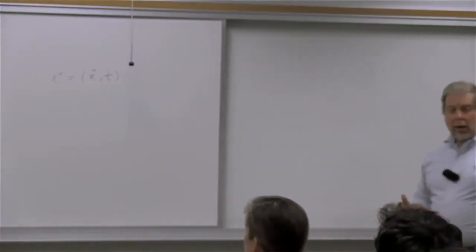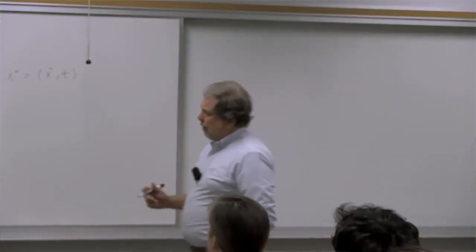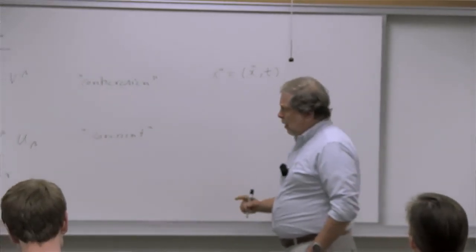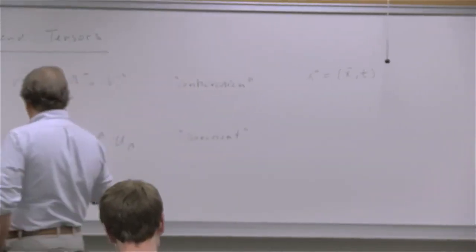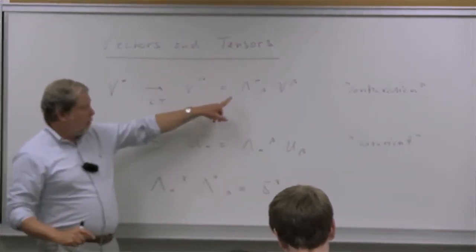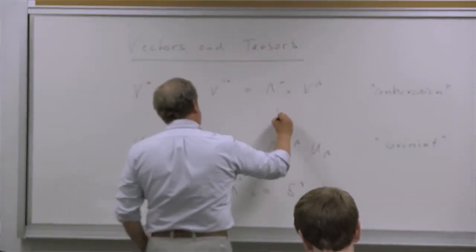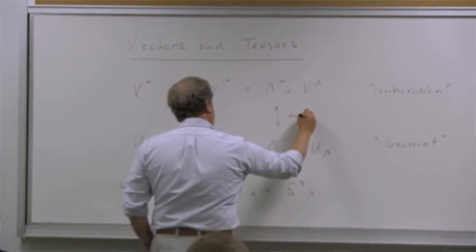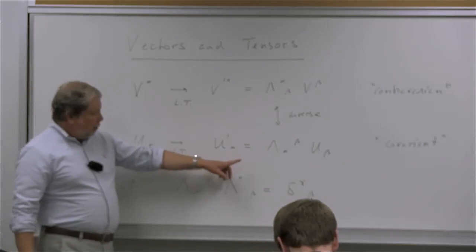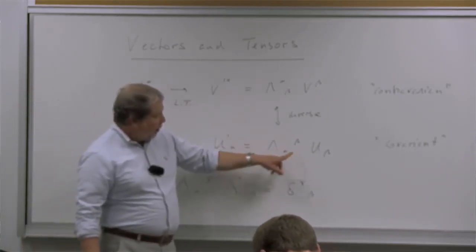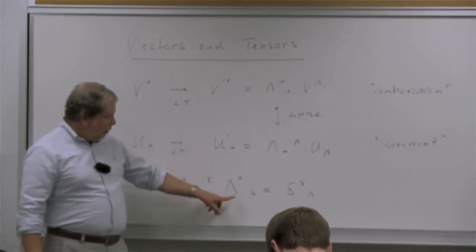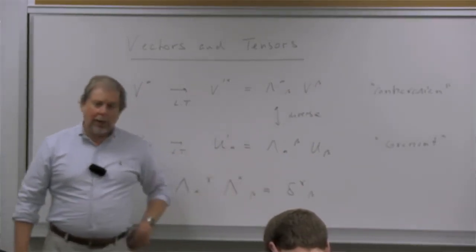Now you want to introduce an entity which has an index downstairs, and it transforms in a slightly different way, with a matrix that is defined as the inverse of the matrix that we have here. The inverse of the matrix. So that means that this new matrix, where you see the indices are arranged slightly differently, is such that the product of the old one, which is this one, times the new one gives the identity.